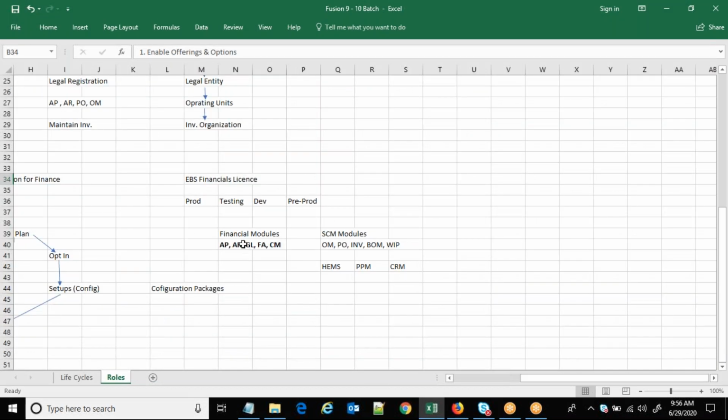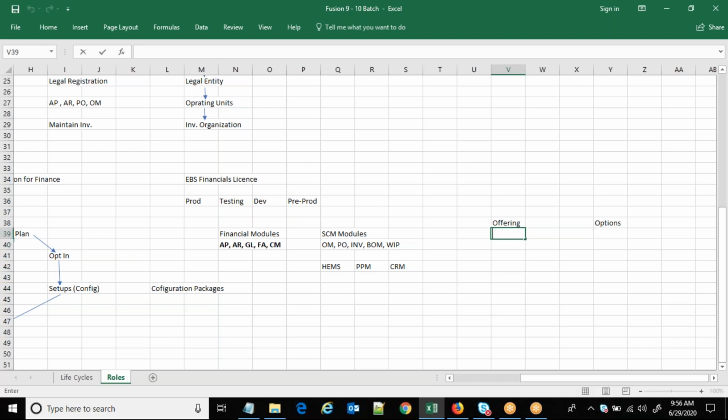So here we have seen, when you talk about financial modules, we have different applications or different modules such as AP, AR and all these things. To understand offerings and options, just take a basic example: offering, option. When you talk about offerings, it is nothing but the product families.